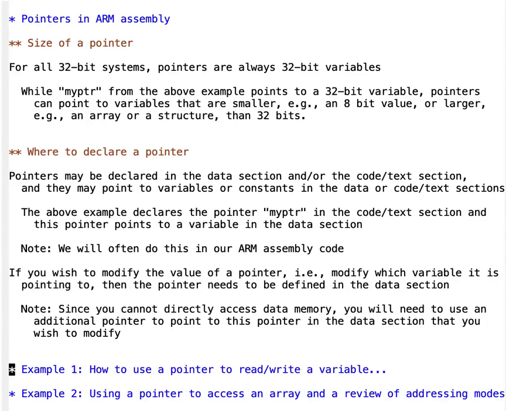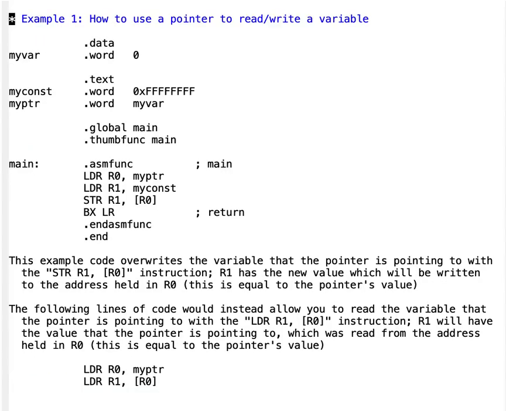Last thing is just to look at a couple of examples. Our first example is that code we looked at. It is an example of how to use a pointer to modify a variable. In the main program above, we overwrite the value of the variable. We load the value of my pointer, that's the address of my var, into R0. So R0 is a pointer.